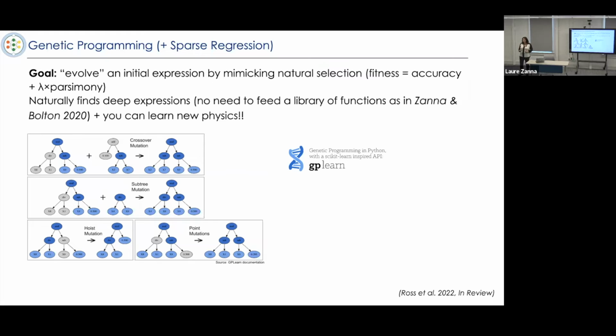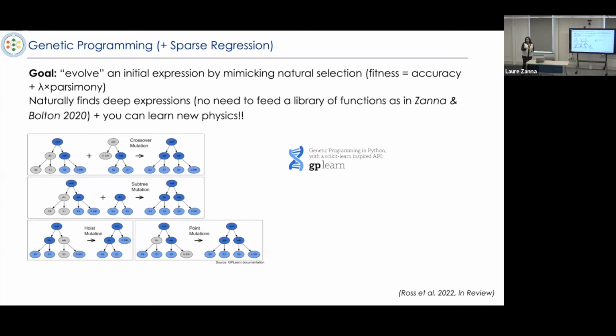And I should clarify, when I say learning new physics, quite often the operators that you get are the ones that you already know, right? Because we're not reinventing math. But can you understand better how the scale interaction is actually working? How the energy is exchanged between the different scales that you're trying to capture, how dissipation is changing in those closures. So it's a different way to ask something about the physics.